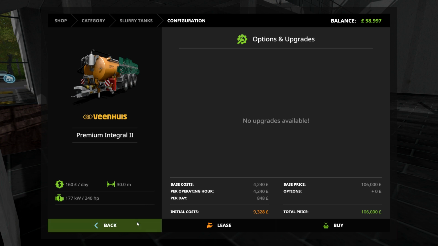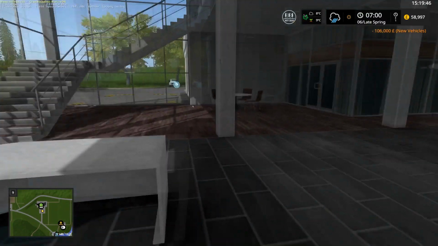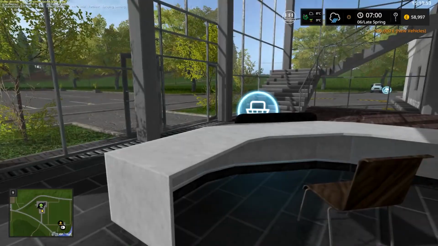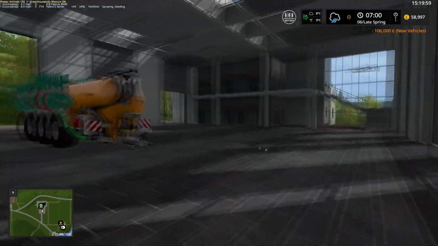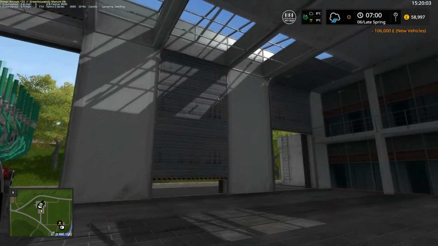Right. Yes, we got it. Now it means we've got to work like hell. It might mean we have to sell off a hell of a lot of our animals at the end of this year. How did we end up this side of the counter? So I started this side. Oh, well, there it is. It's a big beast.